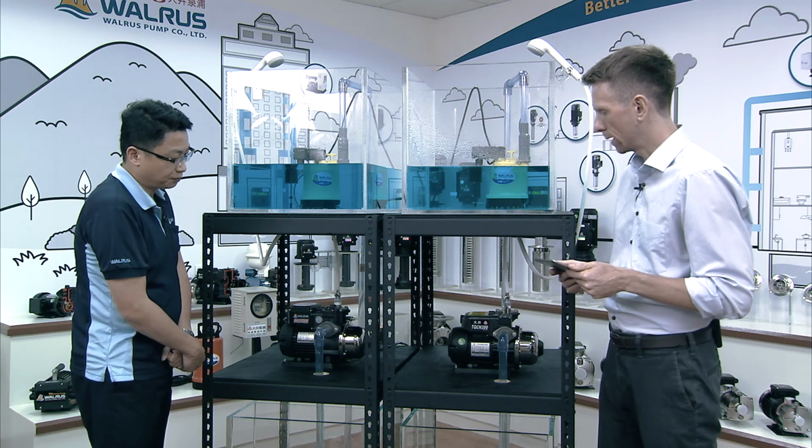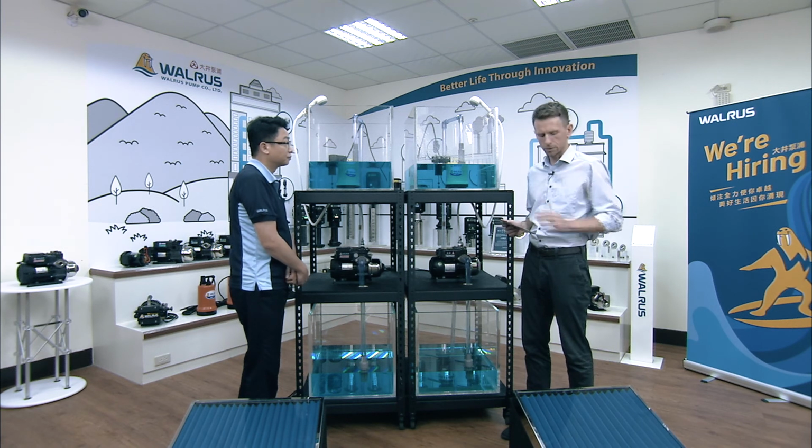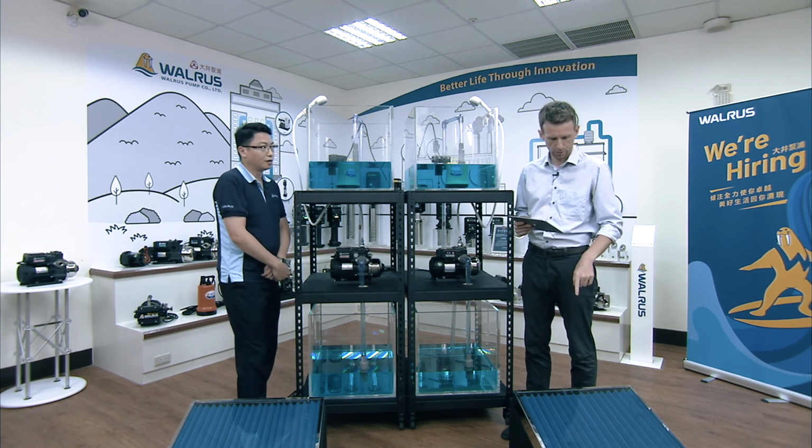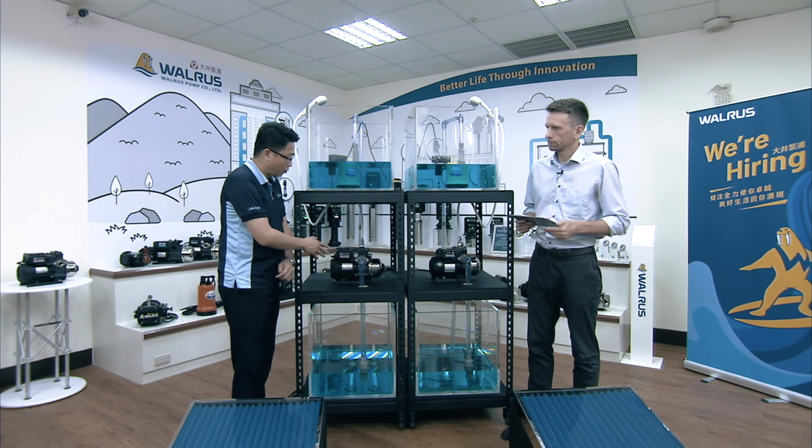All right, so those are the differences, and we'll be showcasing the air discharge capabilities of the GQ series. Okay, so let's talk real quick about the setup here. So in front of us, what do we see? What are these things? Just show the solar panel is suitable for the GQ.